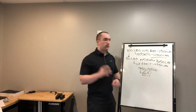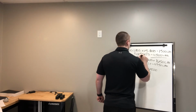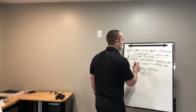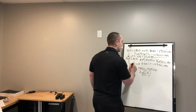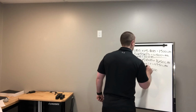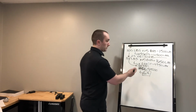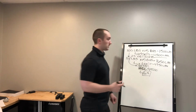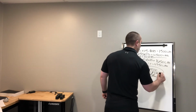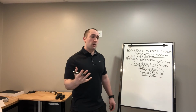Now, if we were to increase just by 2.5 pounds over 15 reps, we're talking a 37.5 pound increase in volume. That number's looking a little bit more realistic now, because when we bring this over the 3 sets, now we're talking a 112.5 pound increase as opposed to a 450. As you can imagine, that's looking a lot like 2% in that range approximately. Not sure if I'm doing my math super accurately, but we'll say an approximate 2% increase when divided back into the 4,500. And that is a much more manageable increase in stress for your body to recover from.